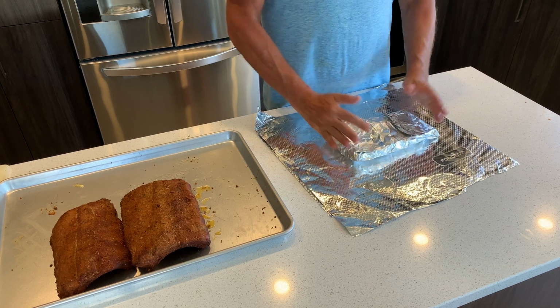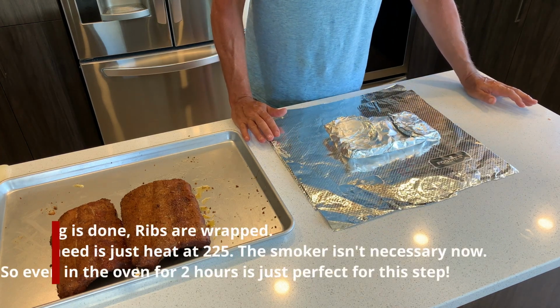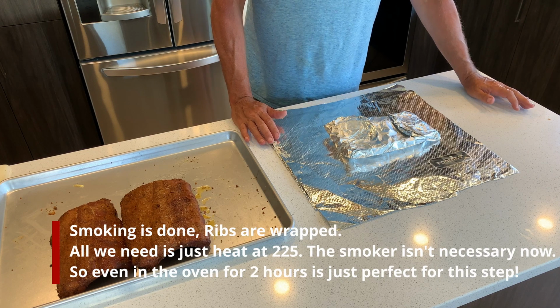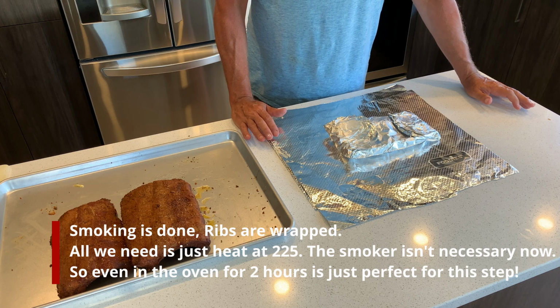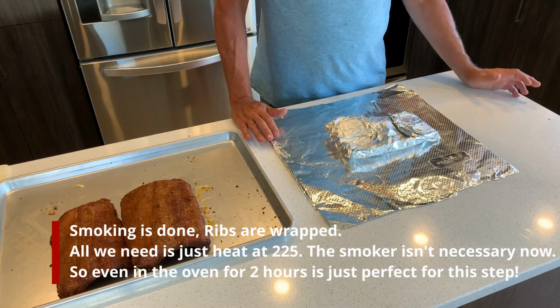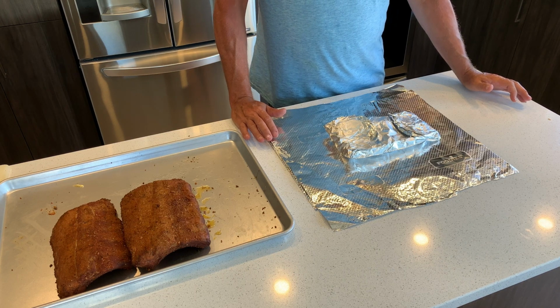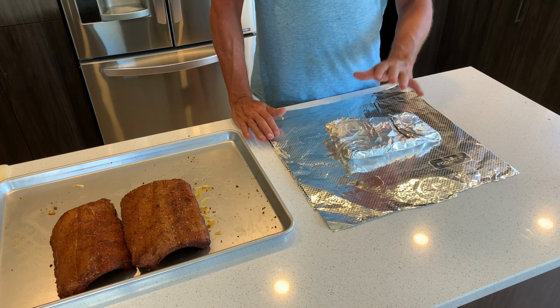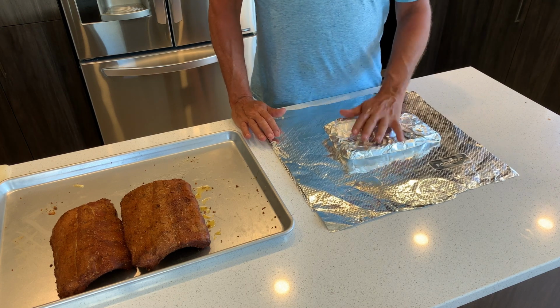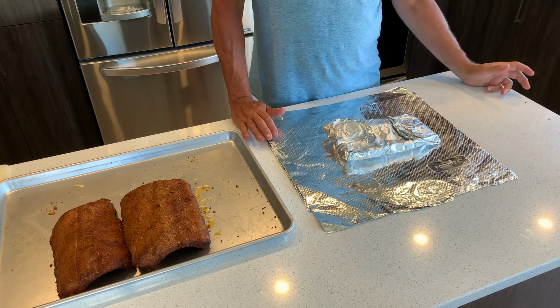Now, the thing that I've decided to do is put it in our oven at 225. I mentioned in my previous video that I had a hard time controlling the temperature with the Bradley smoker, and it just doesn't seem to be consistent enough. So I'm gonna take these ribs and put them in our oven at 225, and then for the next hour, we're gonna put them on the grill.